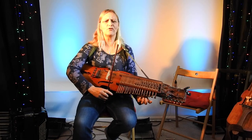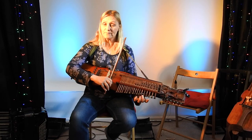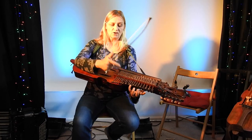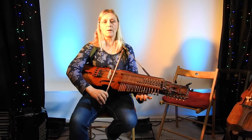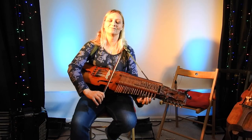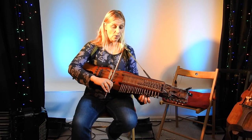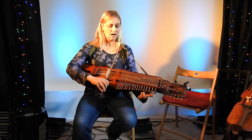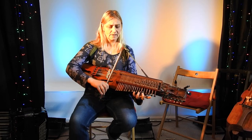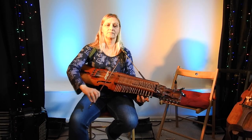That's all very straightforward until we get to the B part where we have D. I'm going to put my second finger on this D so that I've got a pinky, I can reach up to the F sharp. Open. Now I'm going to go F sharp, E, D, preparing my second finger to get back to that D, and then an open A. Whew. So that last line.